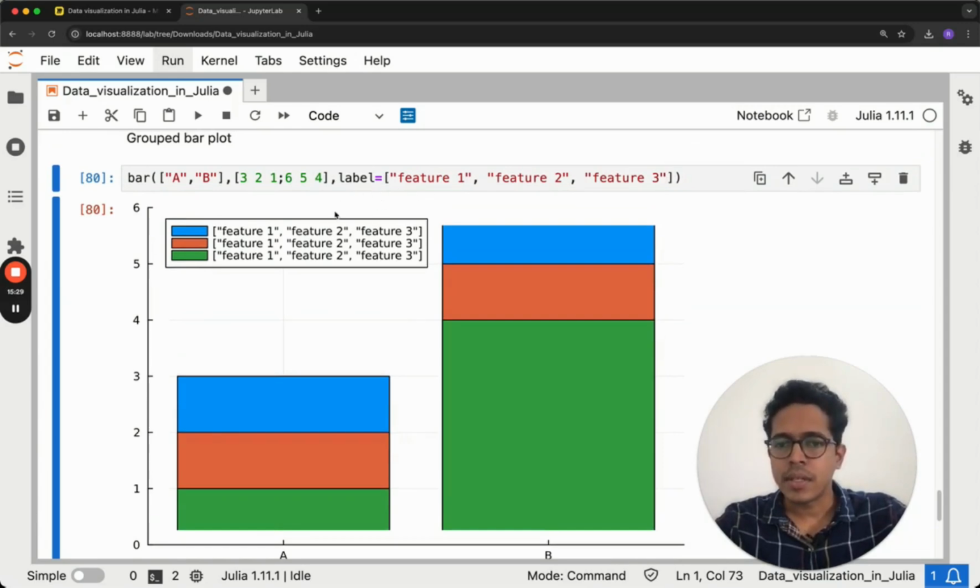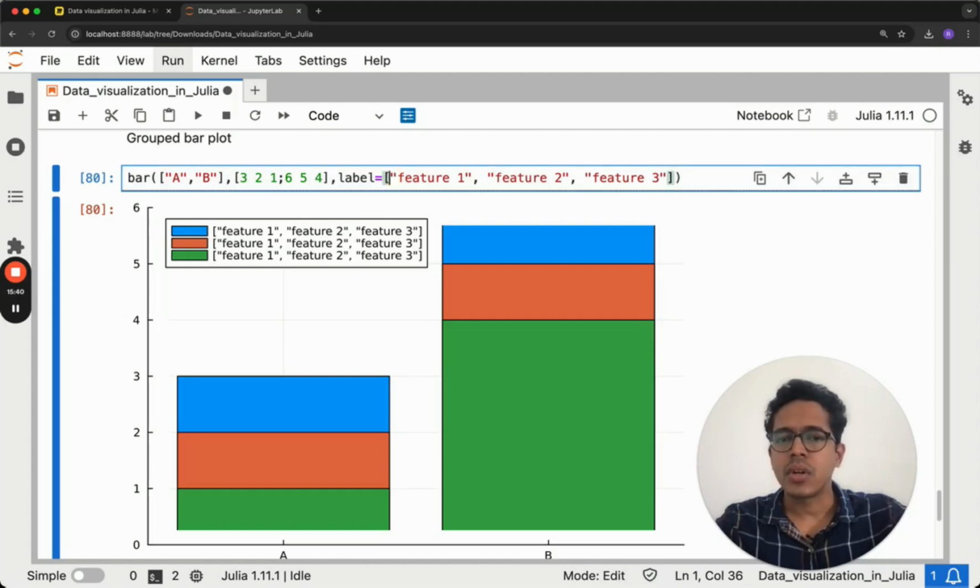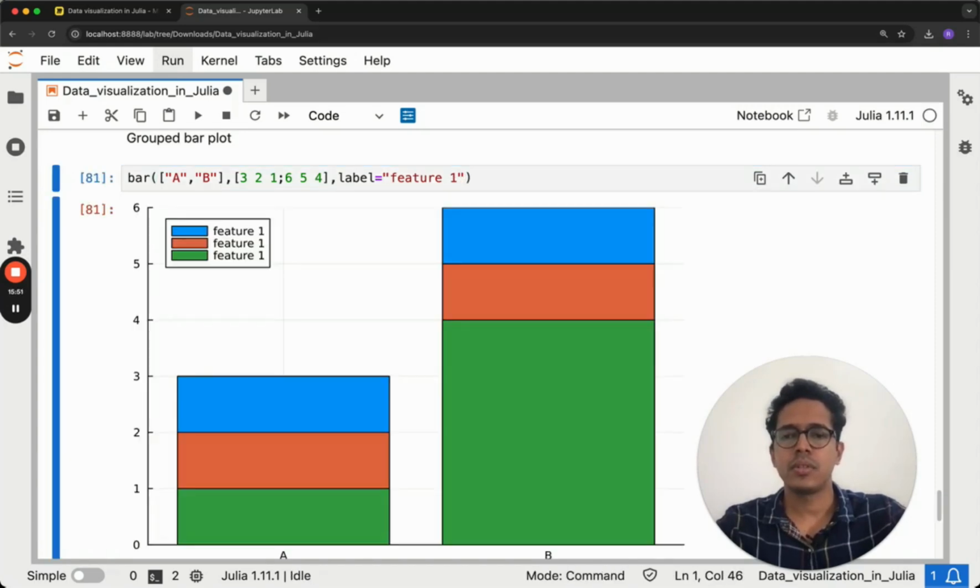Oh, I should not have. Basically, I want to say that feature 1, feature 2, feature 3 is not working. What if I simply put this? Right.